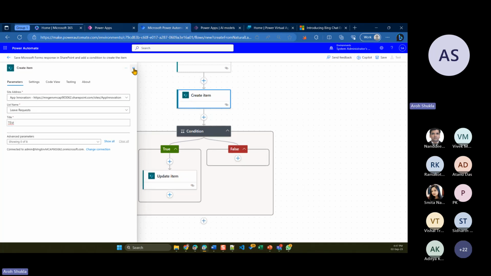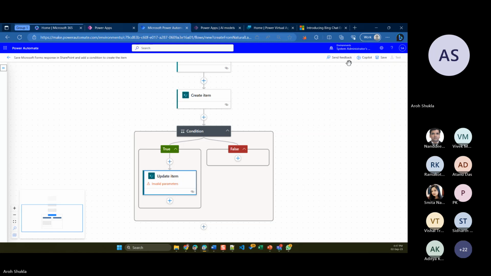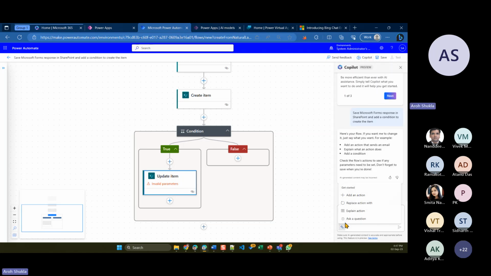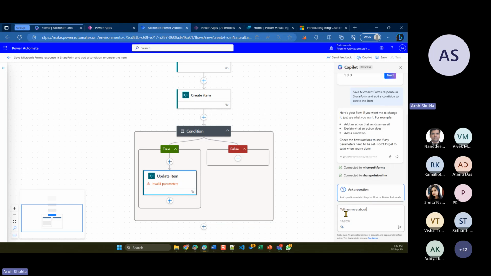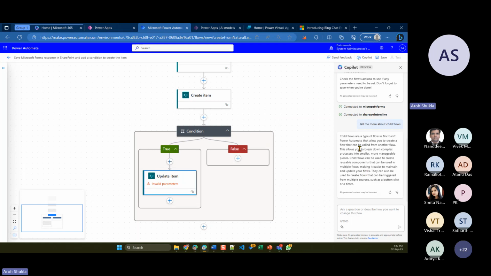Right now, one thing I want to ask Copilot, because I'm still in the expressions, right? I want to add a new action, ask a question, right? Tell me, because I want to know more about Copilot, how it works as a child flow. Now I'm going to go to YouTube and say, what is the child flow? Now as a prompt, I can see everything here. Tell me more about child flow. So now it gave me all the information. Obviously, this is very basic information, but it gives you more.